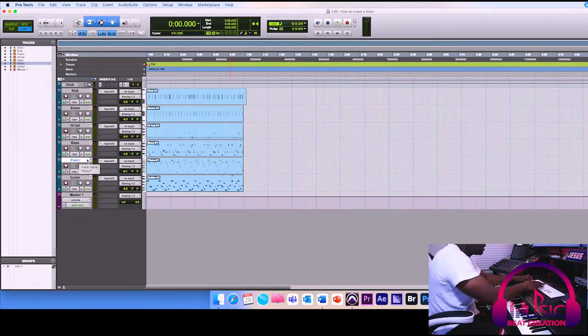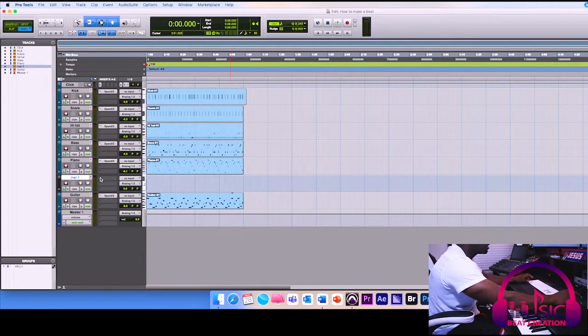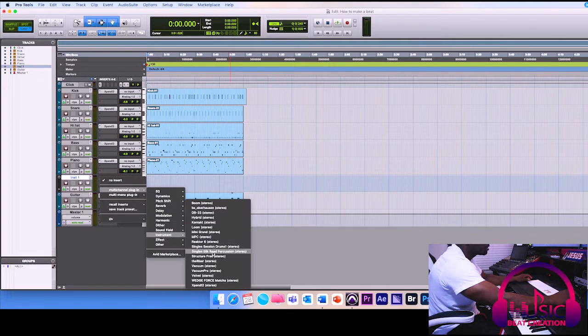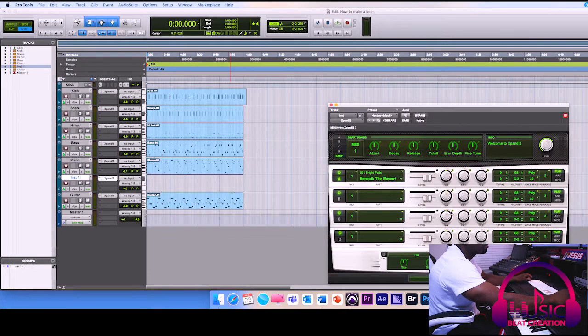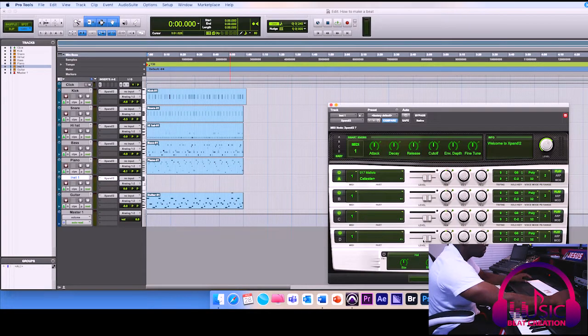Let's go ahead and hit Shift Command N. Like I said, stereo. We're going to hit Command left arrow, and then we're going to hit the bottom arrow to take it to instrument, and then okay. Let's go ahead and go to Insert. Multi-channel plugin. Let's go down to instruments, and we're going to choose expand again. This time let's choose a mullet. Let's choose this. Enable your recording button. Let's choose something else.